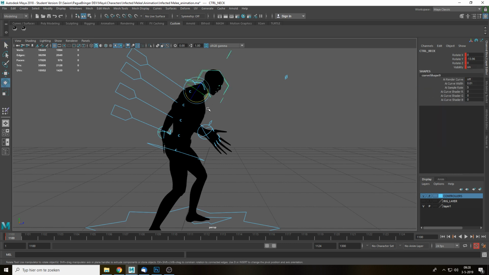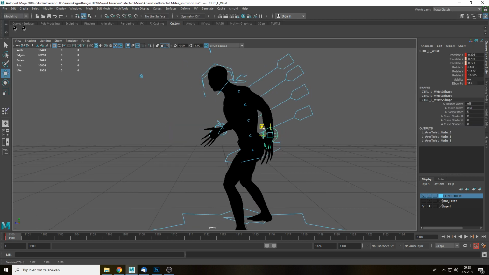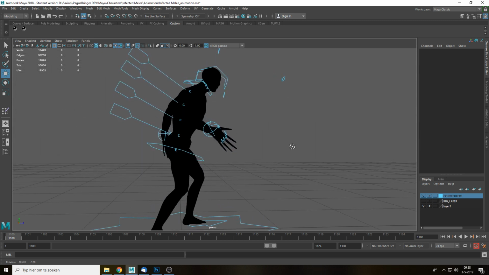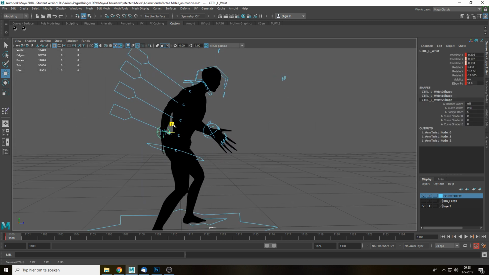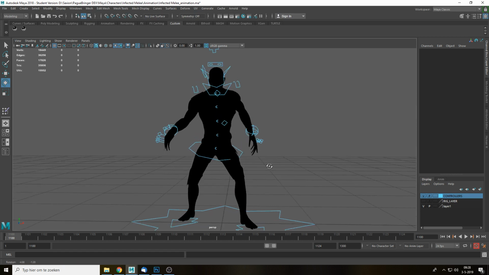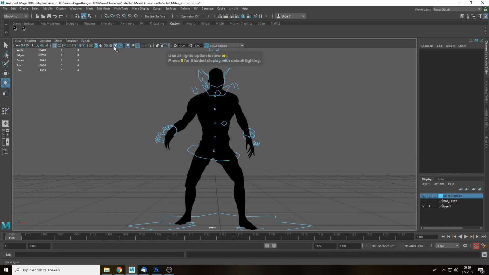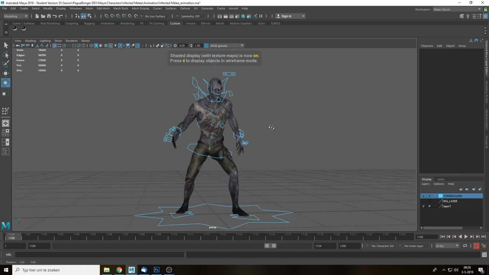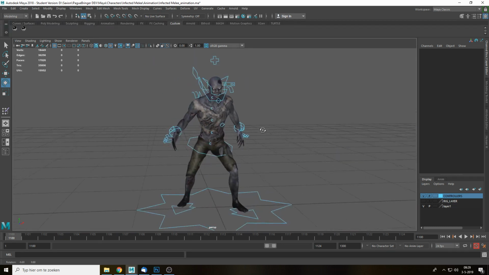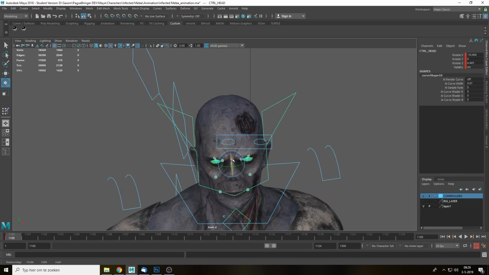This looks better, and then the head should always look up, right? You should always look at the actual player, always. Better, and then we should move the hand here. Yeah, that was kind of cool. That looks like he's actually going to hit someone. Let's turn off the lighting here. Let's see what it actually looks like with the textures. Let's see, you should be looking up a little bit more.